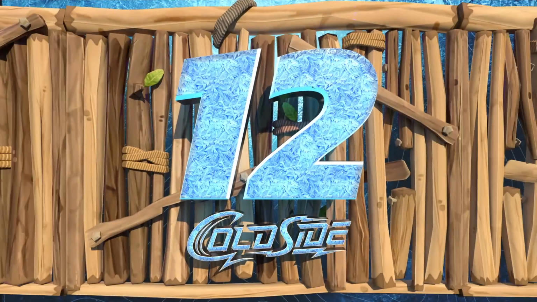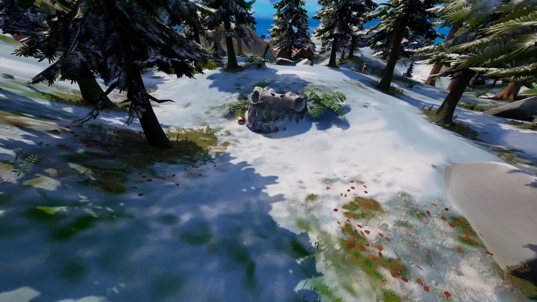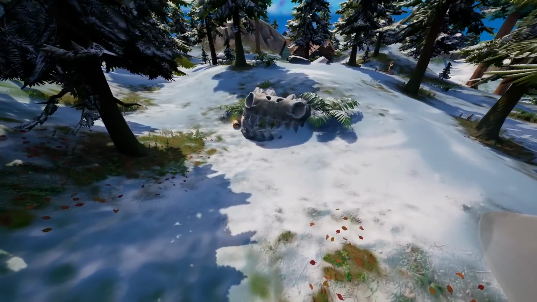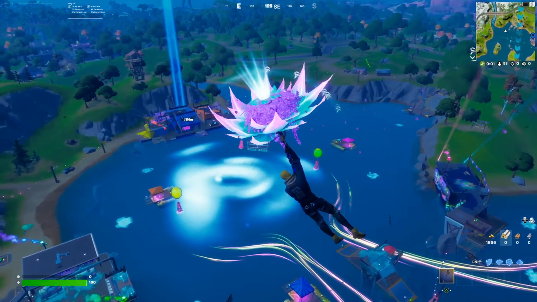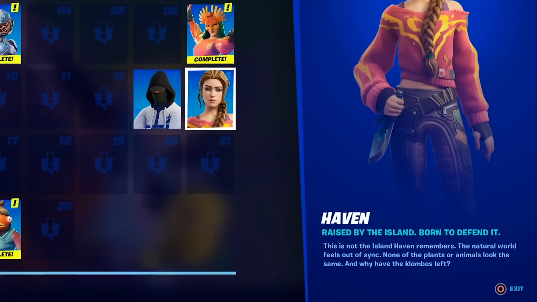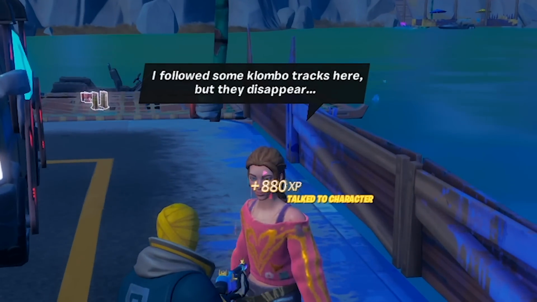But now for the most anticipated Easter egg, the return of Klombo. A lot of people seem to think that he's gone forever because of the skeleton on the map, but that's only one skeleton, and there were at least 5 Klombos in total on the island. Not only that, but we actually have a character this season dedicated to locating the Klombos. Haven is an NPC who's in the center of the map where the zero point is now, and she is clearly on a mission to locate the Klombos because all of her custom dialogue lines have to do with them.